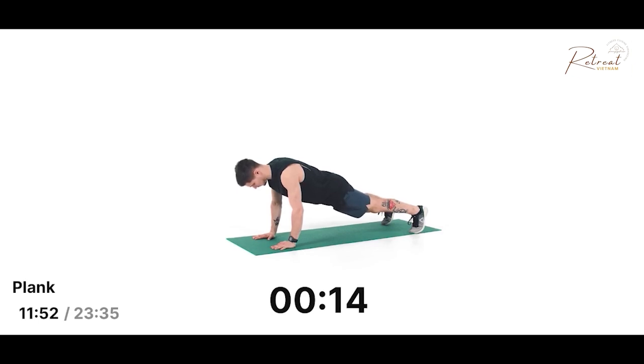Halfway, try to keep your neck in a neutral position. If you catch yourself looking up or forward, return your head to that neutral position.